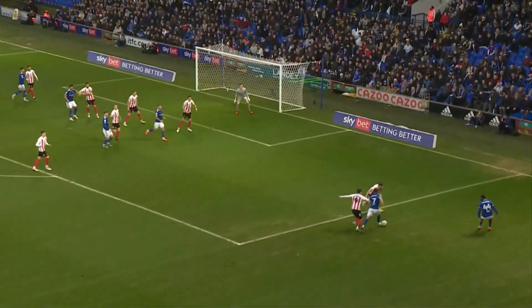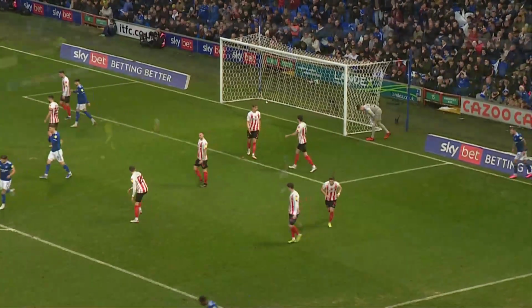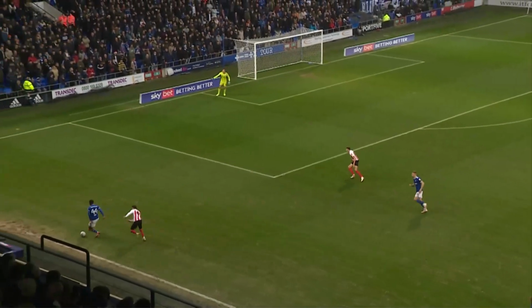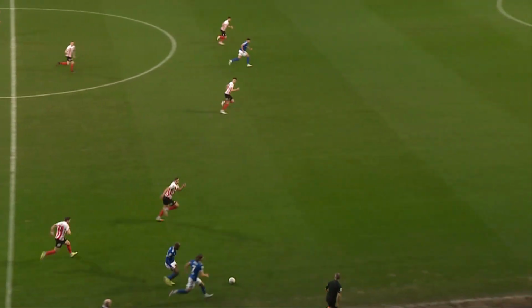Yeah, we've just said it there, haven't we, as the game's finished. I think overall the point's probably fair. You could argue Ipswich had the better of it in terms of a lot of the play and their possession and their pressing, but we arguably had the best chance of the game to win it in Ross Stewart's one-on-one, didn't we, second half? But we'll get onto that. But just think you can see a lot of our issues came down this side.